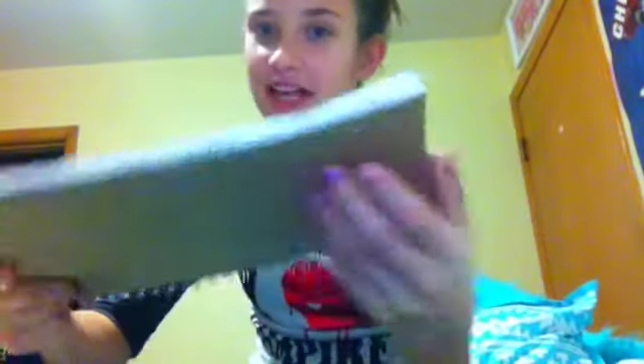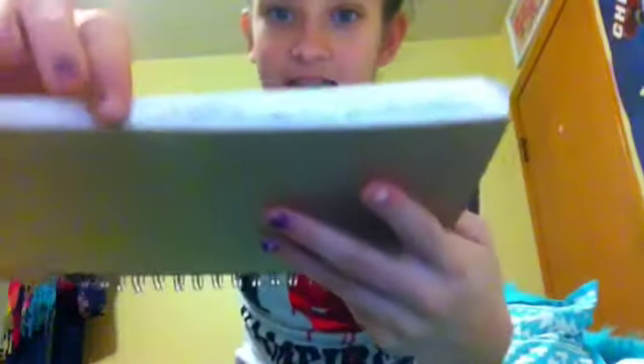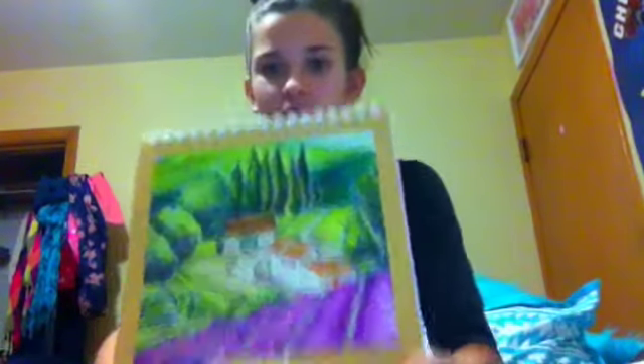Before I start showing what I got, I just wanted to show you that this is my sketchbook and look how thin it is. I only have two pages left, so I was in desperate need of a new one. From Michael's, I actually purchased the same one that I bought Elena, because I really like how it is and I just like it way better.